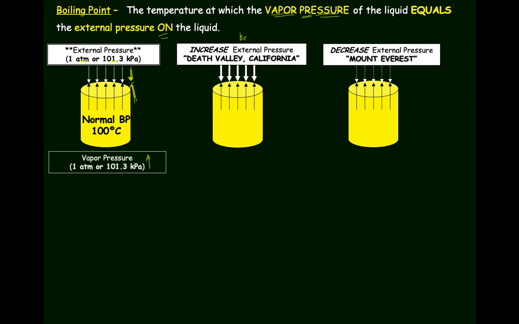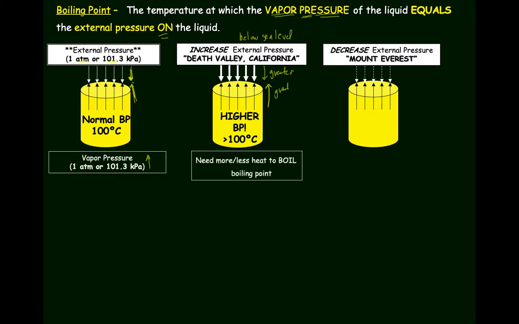Now, let's just say we weren't at 1 atm and we went to Death Valley, California, which is below sea level. Now you have a greater pressure pushing down. You can see by these heavy arrows, you have greater pressure pushing down. In order to boil, you have to have a greater pressure pushing up to match that pressure, just like if you were lifting a heavier weight, you'd have to simply push harder. The way the liquid pushes harder is that you give it more heat and you have more vapor. So your boiling point would need more heat to boil, and you would have a higher boiling point. You might boil at 110 Celsius instead of boiling at 100, because you have to push that much harder against the atmosphere. So if you think about it as weightlifting, it really makes things a little bit easier.